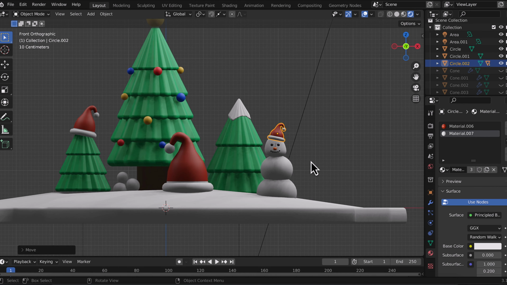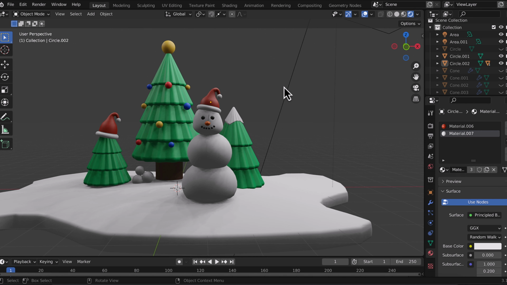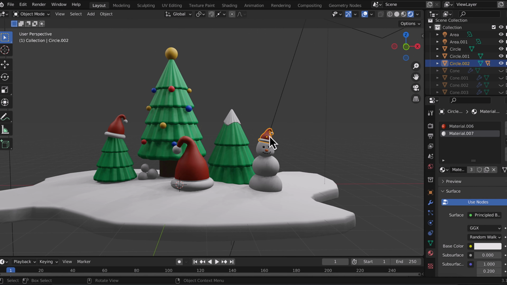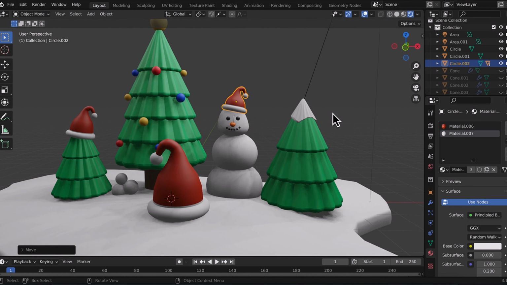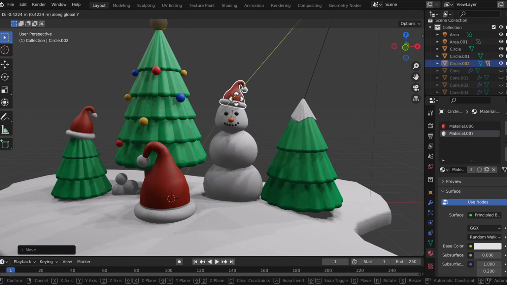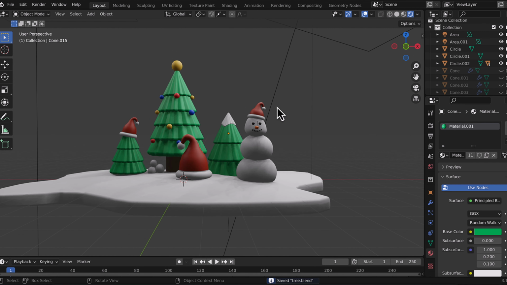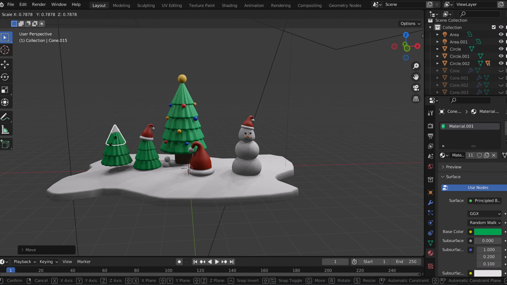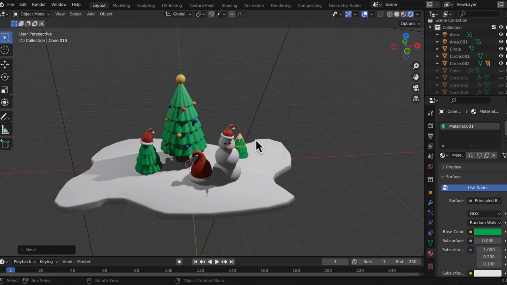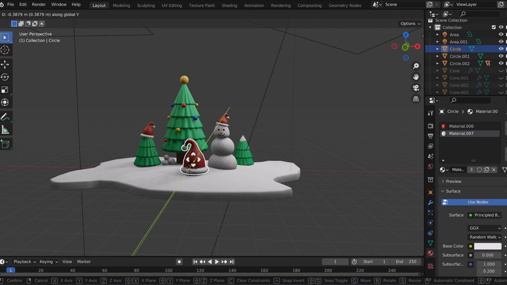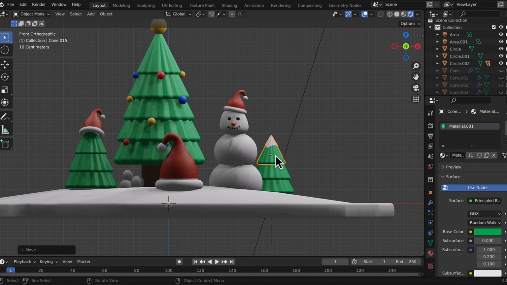And I started putting it in its place and scaling it. I rotated the hat a little bit and I put everything in its place.